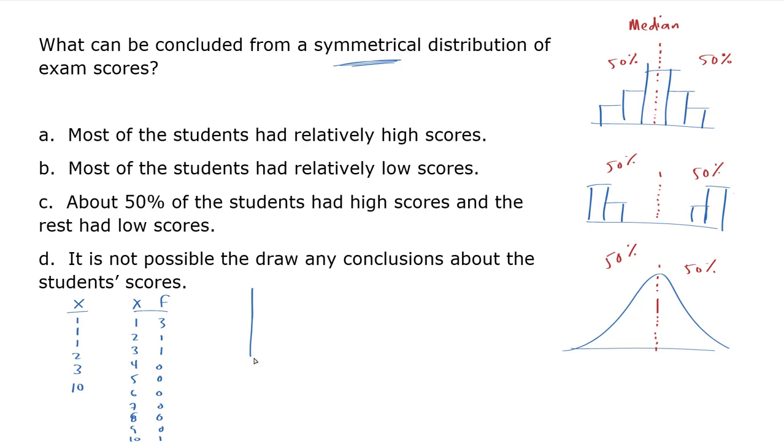And if I draw this, it's going to look like this. Let's put in 1, 2, 3, 4, 5, 6, 7, 8, 9, 10. Okay, so I've got 3 1s. So here is the frequency of 3 people who scored 1. I've got somebody who scored a 2, somebody who scored a 3, and then finally down here at the end I've got that one person that got a 10. Now this is definitely not symmetrical. I can't draw a center line where I get the same look to either side.